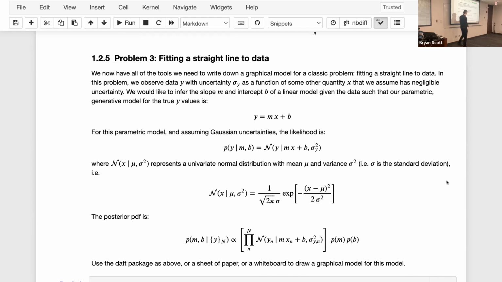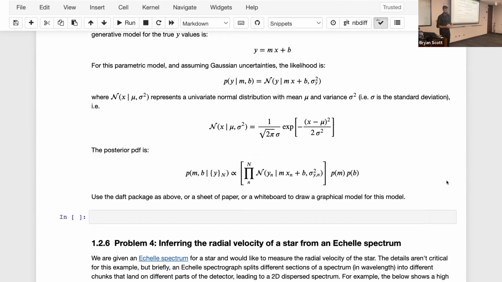That's the expression. And then our posterior is going to be, as you probably saw before, the product over our data points of normals with means given by the predicted model evaluated at the X that we have, with the uncertainty that was given to us, and then the priors over the slope and the intercept. Given that, we're going to write down graphical models for this using a plate. So this is another case where we're going to go to the board or work in your notebook. Let's only do about 5 minutes, maybe.